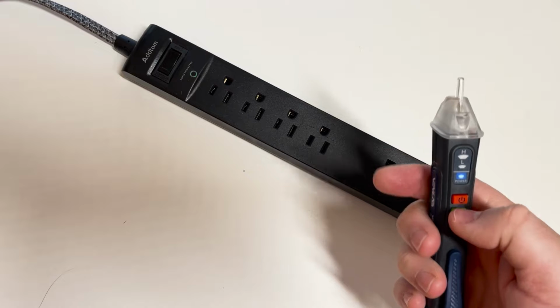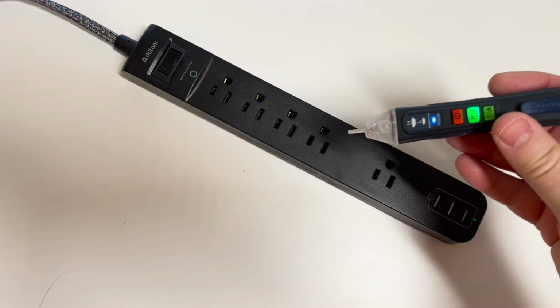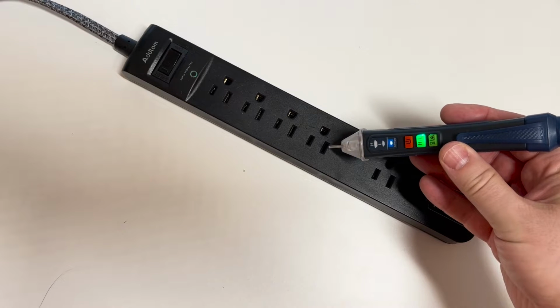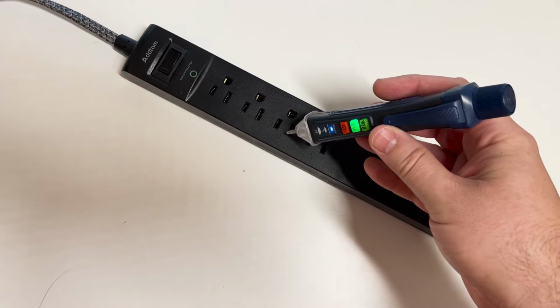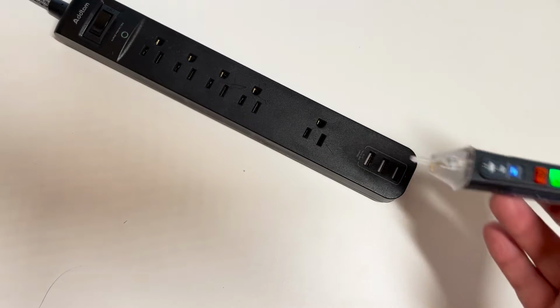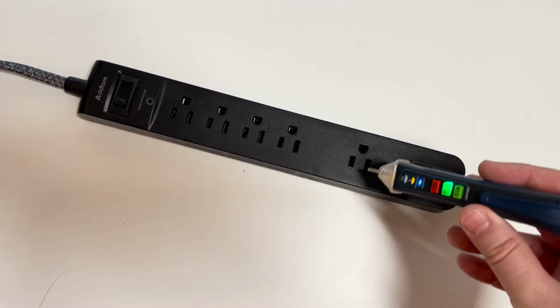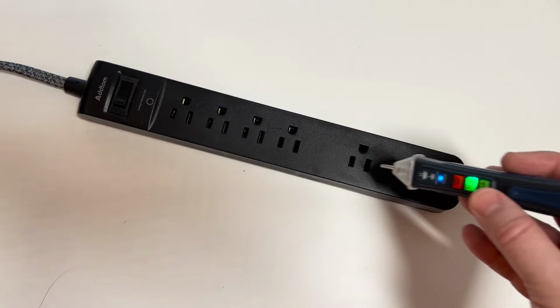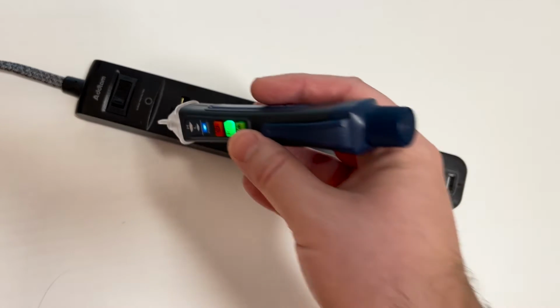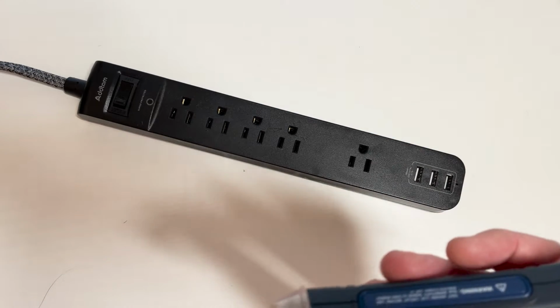First thing we're going to do is hold the power button down, and that's going to go ahead and turn it on. Now we're going to hit the H/L, which will look for high or low voltage. Once we get close, you can see it's already beeping. So it does see the voltage there, so we know that that is hot. So let's go ahead and turn the power switch off. And you can still see we are getting readings from it. So even though the power's off, the voltage is still coming through.